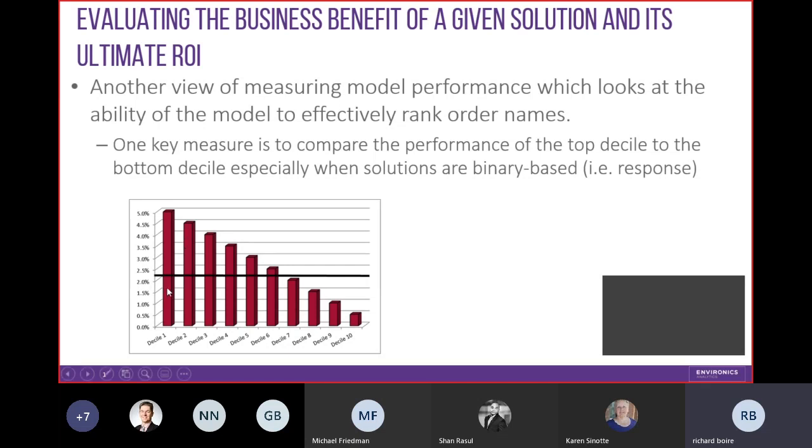This is a response model, so decile 1 represents those names that the model predicts to be the highest, meanwhile decile 10 represents those names that the model identifies to be least likely to respond. So you have names that are least likely to respond and names that are most likely to respond.